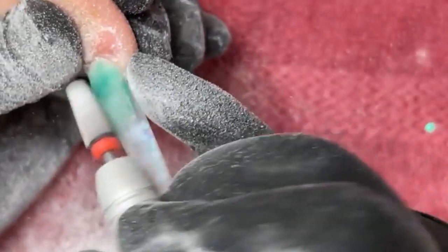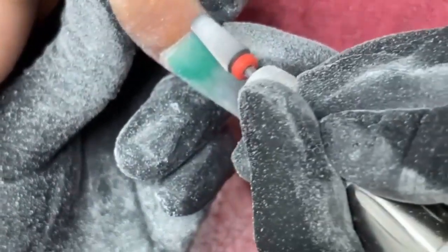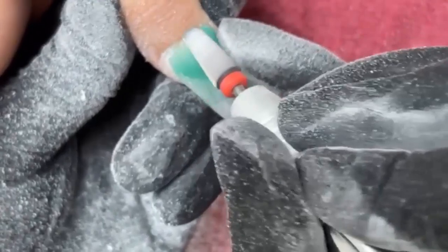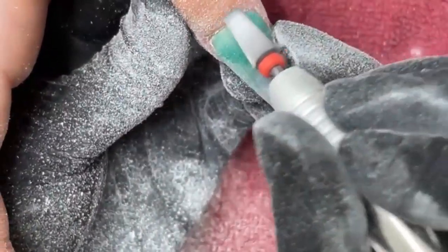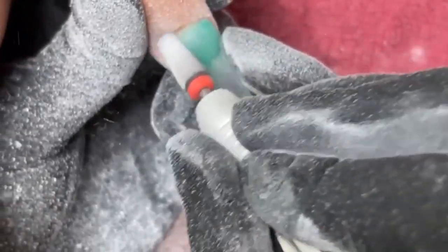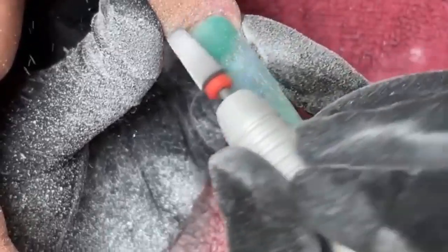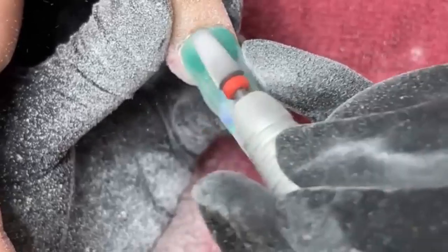Right here's where the bulk is. Don't move. This is a good time to have your clients relax their hand, because you're using a sharp bit. You're going right into the cuticle area. Last thing you want to do is have a stiff porcelain hand. You guys seen me post a meme?